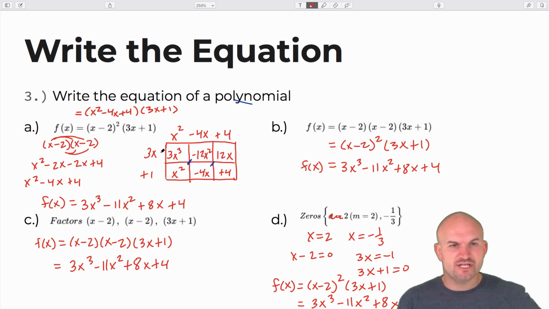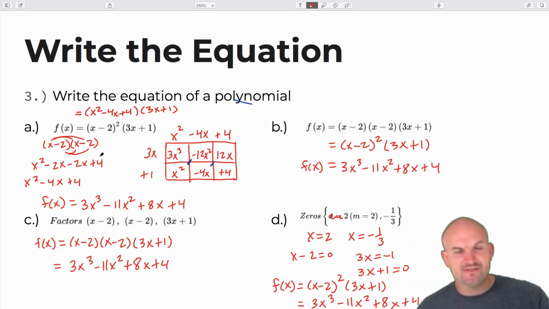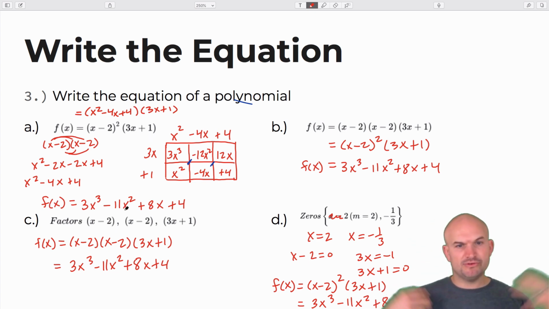All you're doing is, when you're multiplying two terms or two quantities, that's basically giving you the area. And you can create columns and rows based on how many terms you have. And basically you just find the area of each little box based on those terms. And it's easy to combine like terms, and therefore you can see there is our final polynomial. So if you have it written in factored form, to write the polynomial, you just multiply out.